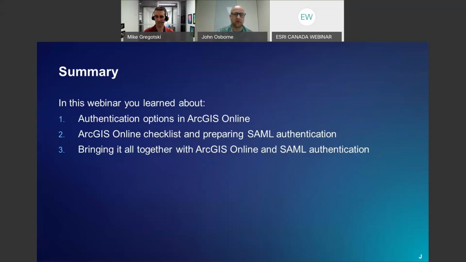I think Mike had said it earlier. It's better to be tighter, to have a more locked down environment before you start, and then decide to grant more privileges as needed, as opposed to giving them too many up front. Lastly, we brought it all together by setting up ArcGIS Online to use SAML logins and allow you to centrally manage these logins from an IDP like Azure Active Directory.